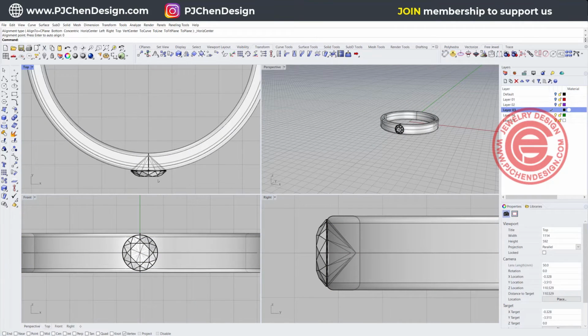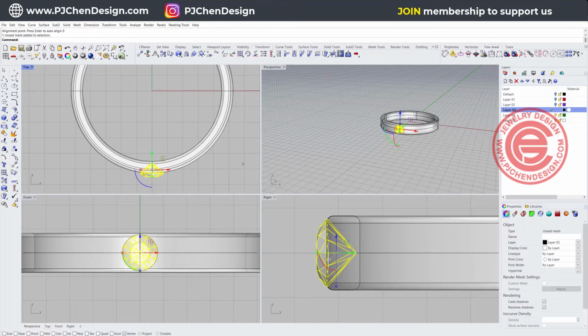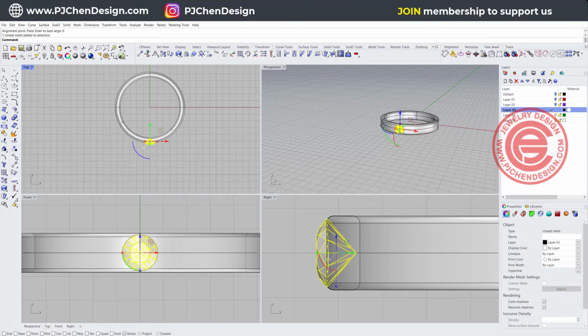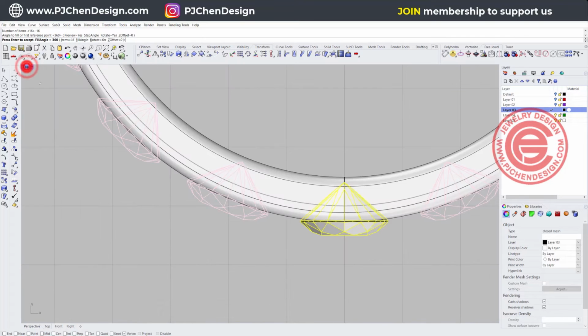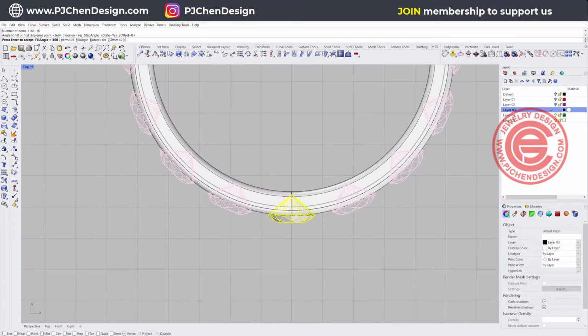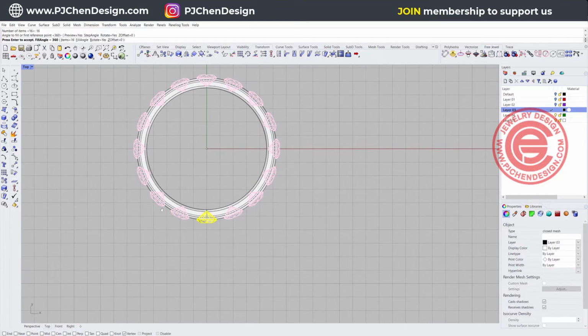All right, the second thing we want to do is see how many stones we need for this one. So let's use the polar array, and I want to snap into the 0. I'm going to guess 16 here. As you can see, this is a really big space in between. If you want to share prong, it's probably not going to work. So I'm going to bump it up a little bit.